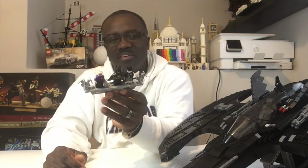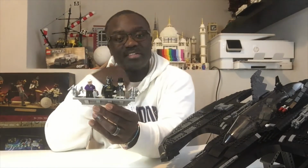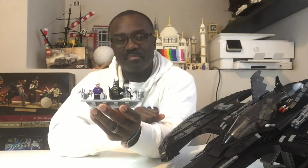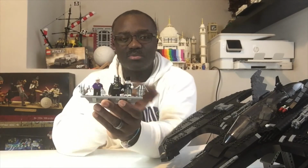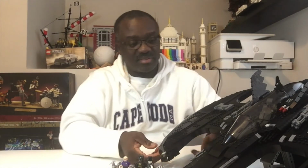The pedestal for the minifigures, I think it's a really cool design, very simple. Apparently, it's very similar to the 1989 Batmobile as well, and so is the Batman. But other than that, hey, this was a great build. This was a lot of fun.